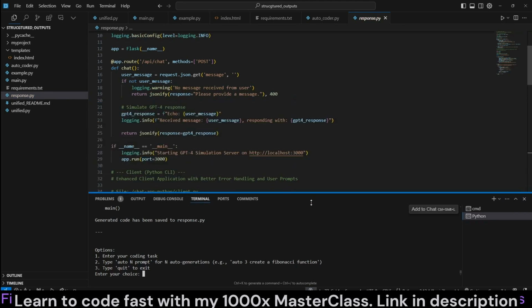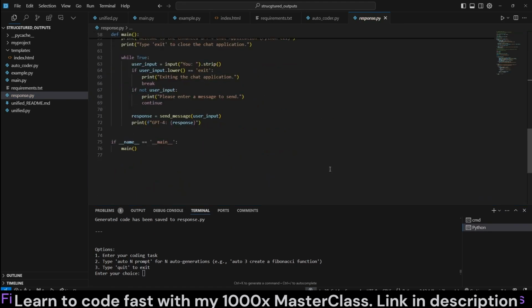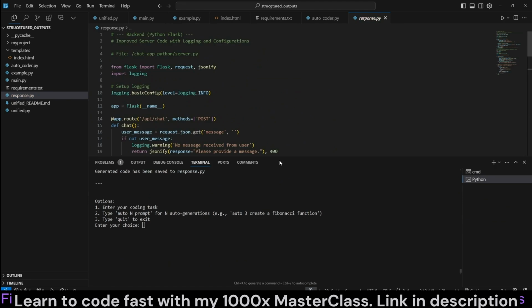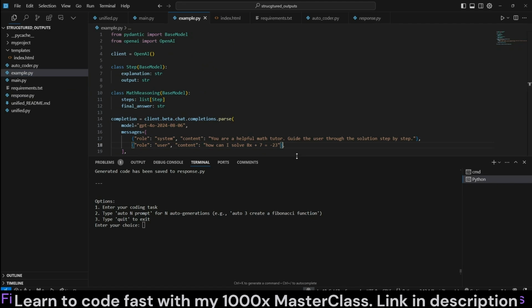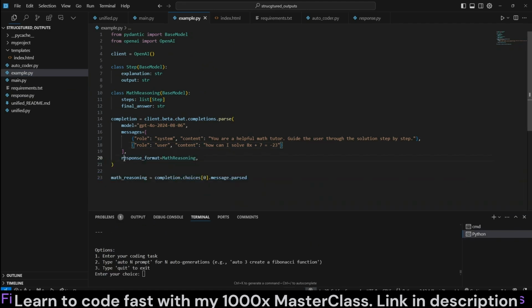Here we go. We got the improved version, which is longer. So this is how the autocoder works. Let's take a look at quick examples. When we are using the new structured outputs, we do need to define a complex schema, such as we do with function calling. But when I introduced the Pydantic SDK, it allows you to define your schemas using Pydantic, and that is the recommended method anyway.